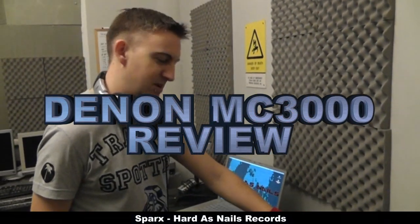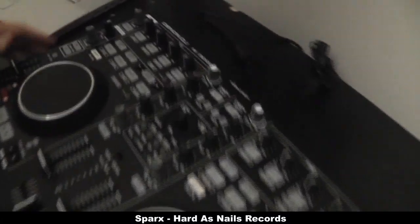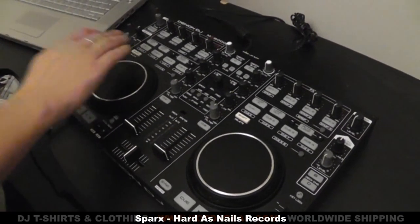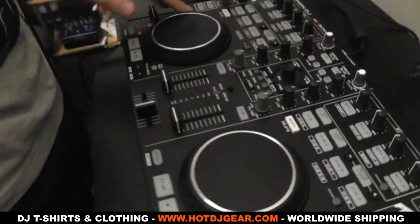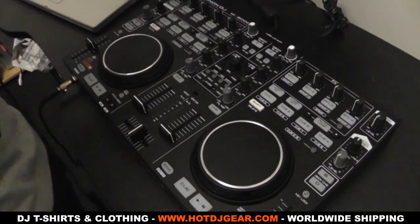Studio again on Sparx, and it's the MC3000. It's a digital controller. It looks quite nice, pretty sturdy looking thing. Anyway, quick run through. It's got some fairly nice jog wheels on it. They're pretty responsive, but they don't spin too much, which is nice. So it's closer to a CDJ sort of feel, which is decent.